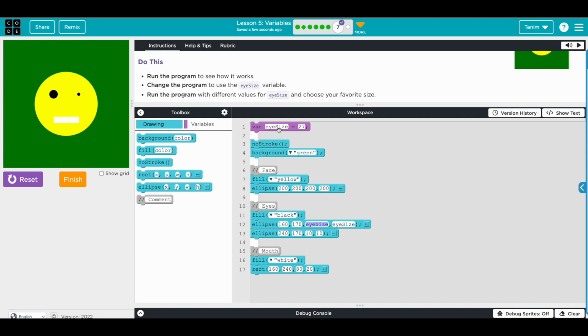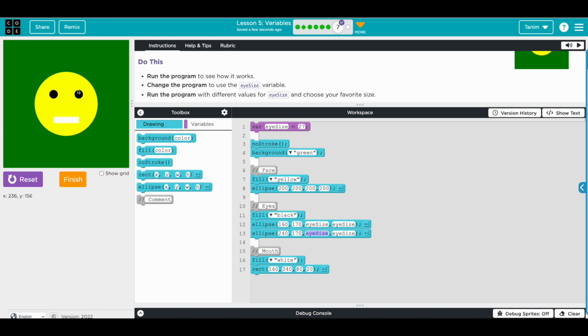But again, if we change this eye size later on, if we decide there's a variable eye size and we want to make it much bigger, then we'll have this problem again, because with the variable, this will get updated, but not this one. Cool. So now we're just going to copy this eye size here. So now this is going to use this value instead of 10.